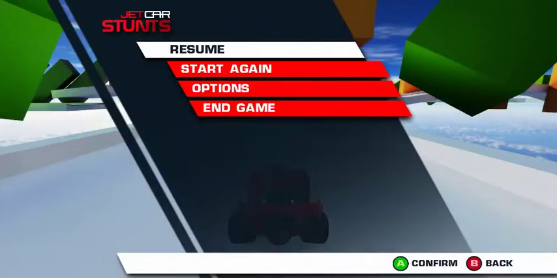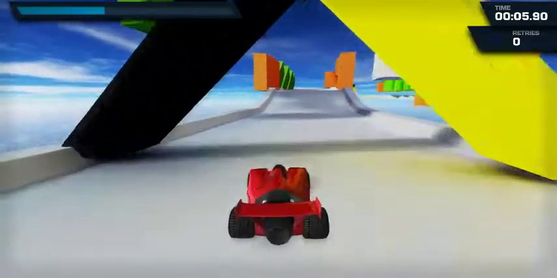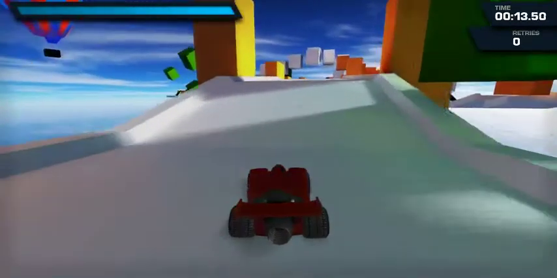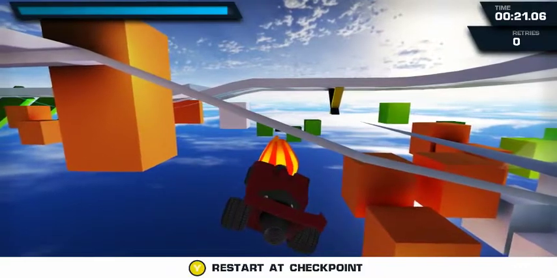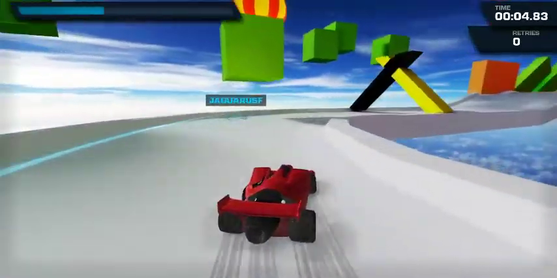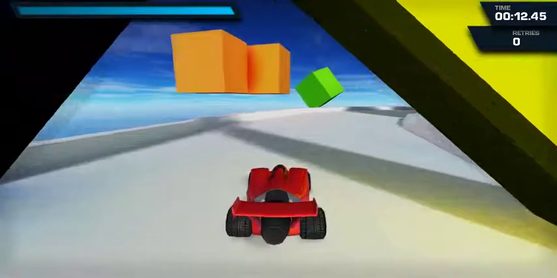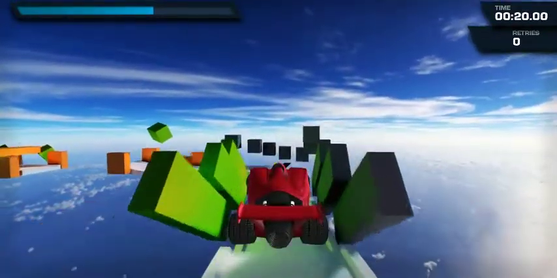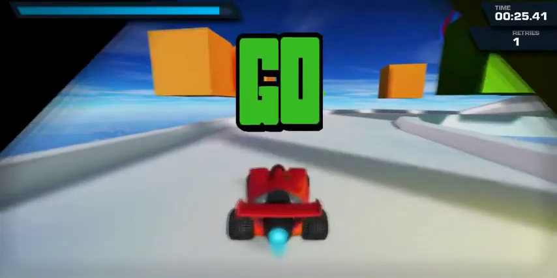There are some wonky physics every once in a while, especially if you hit the edge. The car doesn't feel like it has very much weight to it, as you fly around here. Oh, come on. And there are obviously graphical things like clipping issues. Like I said, I'm not very good at this game. Ugh. And you can't smash into stuff, as you can see. I'm just going to restart from here.